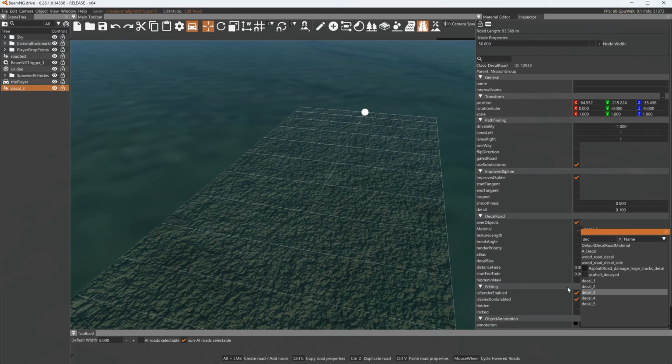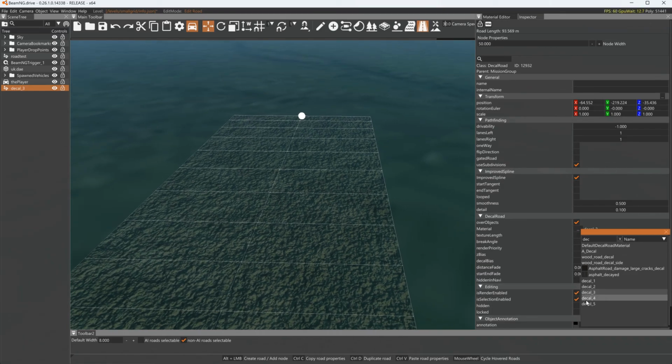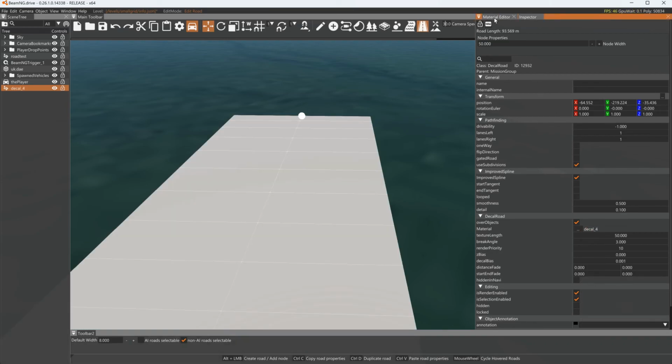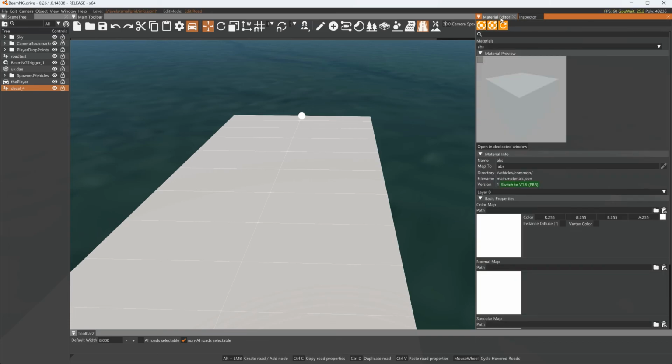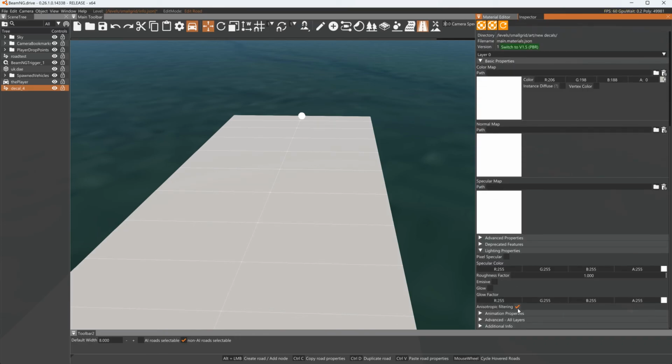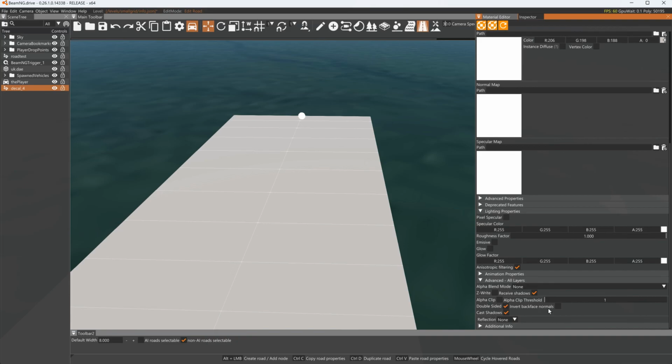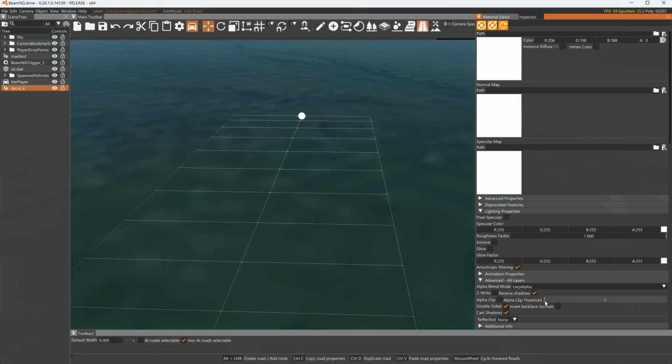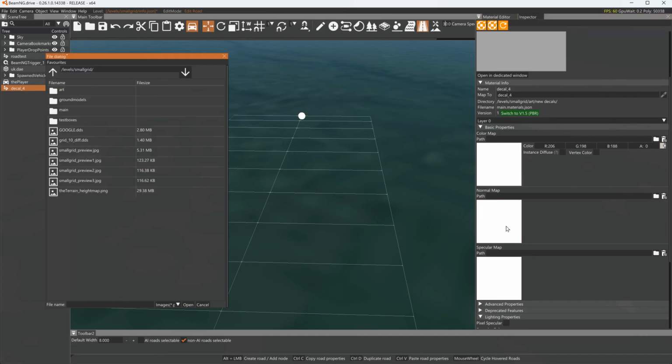mess around with them. Now, if you want to make your own decal, say decal 4, with those extra ones I gave you, just go into the material editor and pull up decal 4. What you'll want to do is this alpha channel here, you'll make this 0, and then in the lighting, turn on anisotropic filtering if it's not already on. Advanced, turn lerp alpha on. Now you have a normal map and you have a detail normal map.